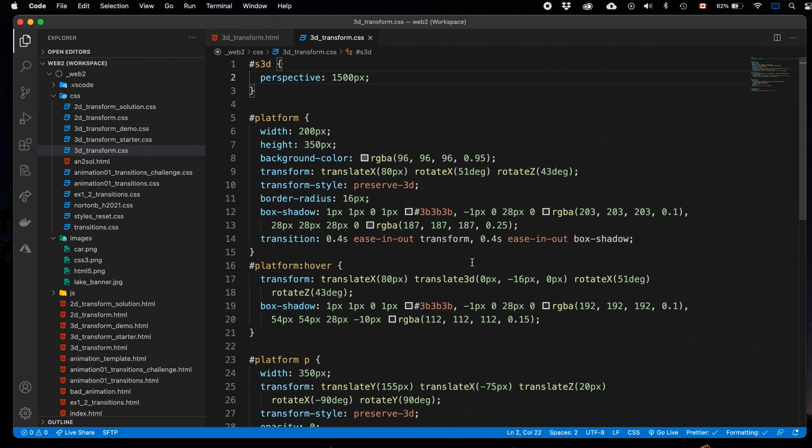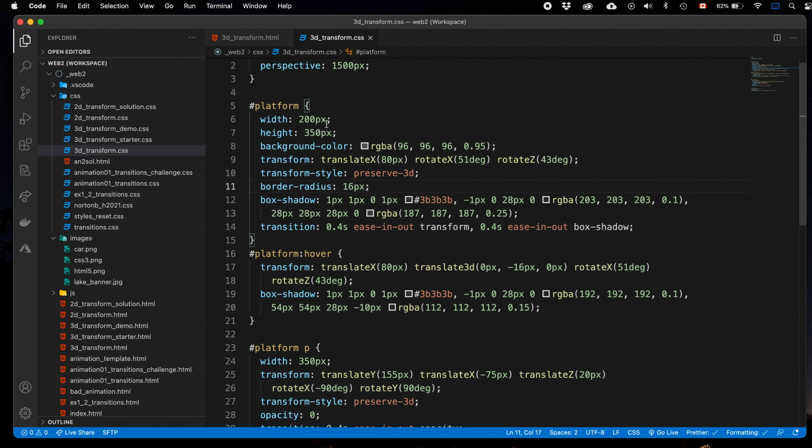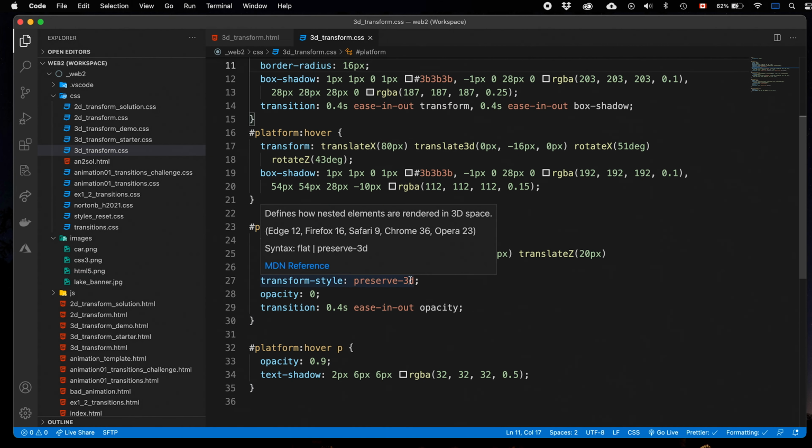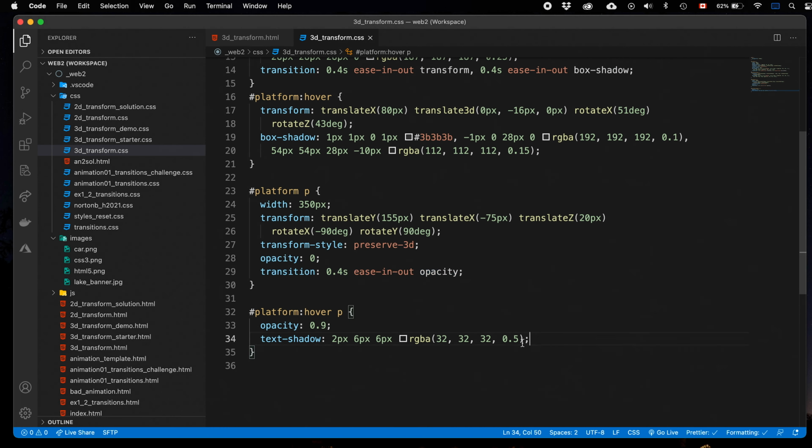The code here we'll make available for you as well, but essentially, to the tutorial where we set up the hover on the platform, we've added the text, and then we've added a little bit of an opacity and a little bit of a text shadow, which of course you can play with to get the exact effect and shape that you would like.